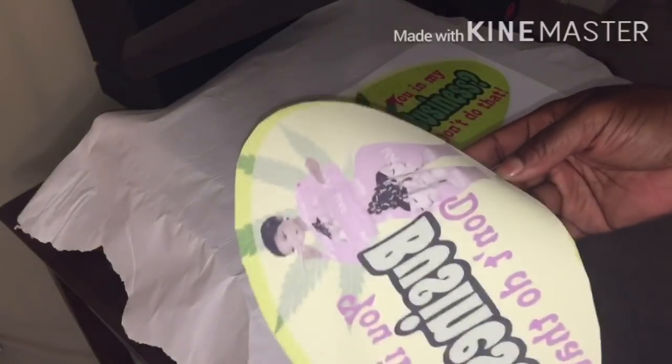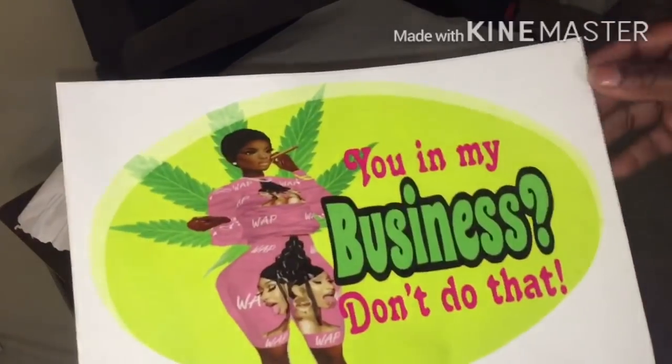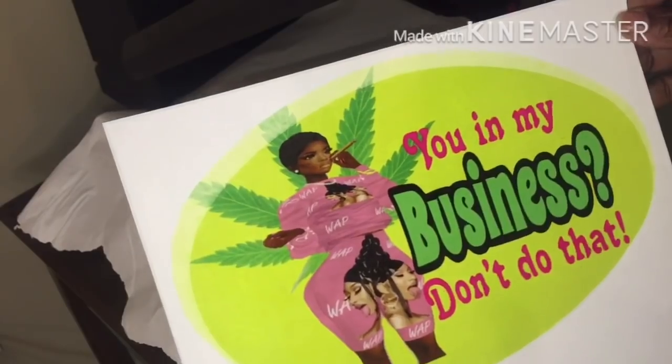Awesome. It looks awesome. So, this is what it's looking like. We're going to let it cool, and then we're going to come back.